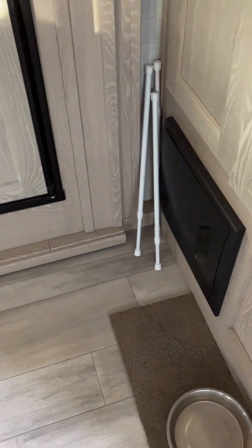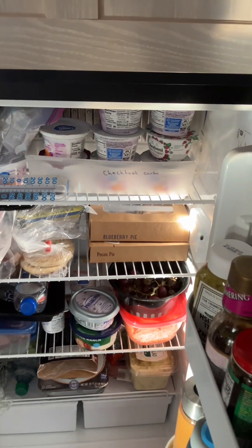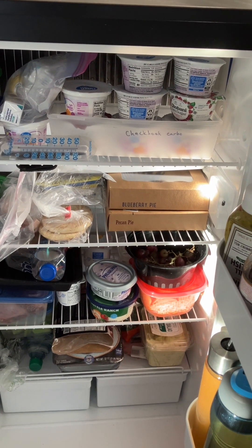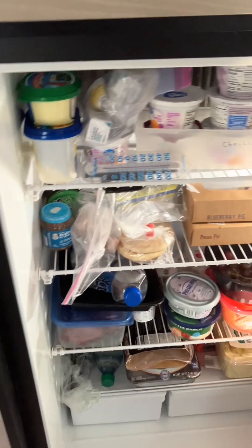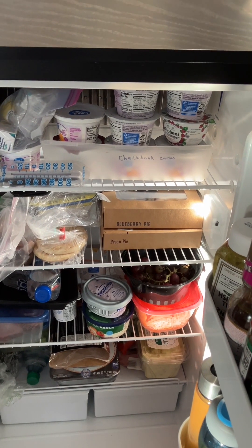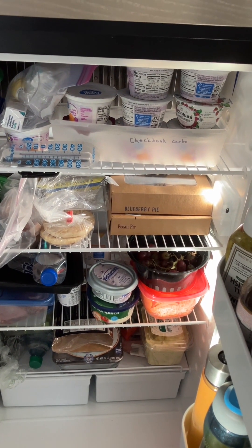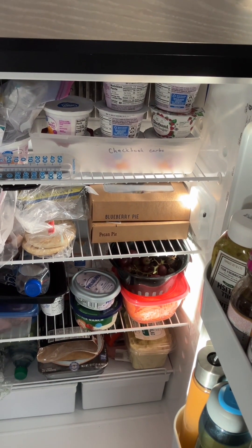Here's another travel day tip: buy these little bars and put them in the refrigerator so that your food won't go all over the place. This last time we forgot to do that, and when we remembered, the kitchen slide was already in and we couldn't access where we normally keep them. When I opened the refrigerator at the rest area, a lot of stuff fell out onto the floor — a couple of yogurts and a pie. So it's a good idea to put these little tension rods in there so that you don't lose the contents of your refrigerator when you open it.